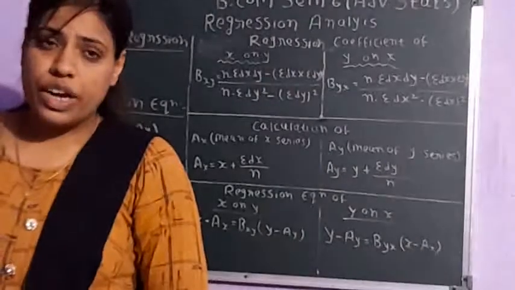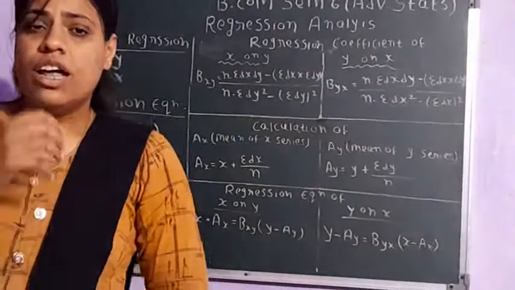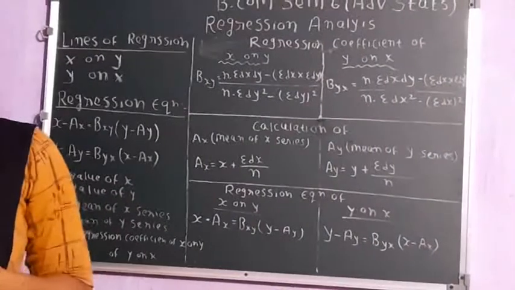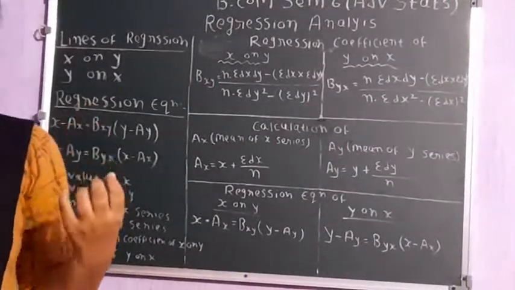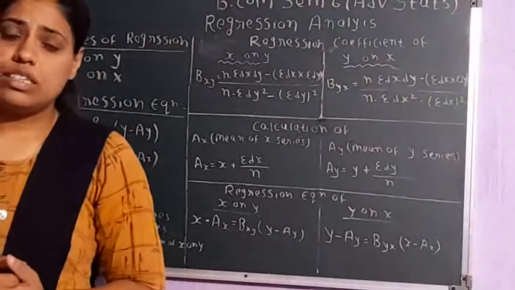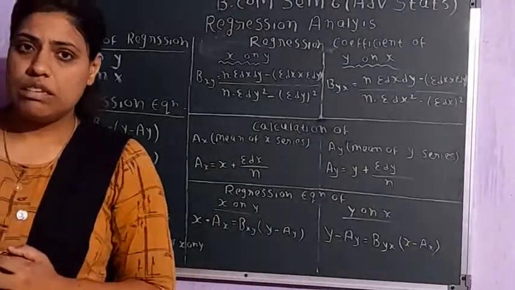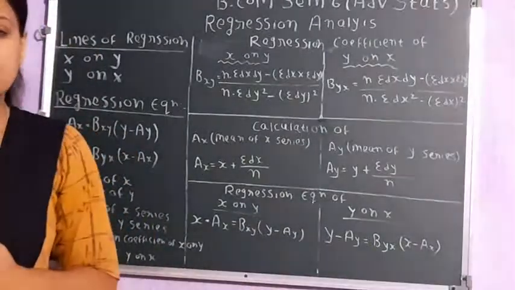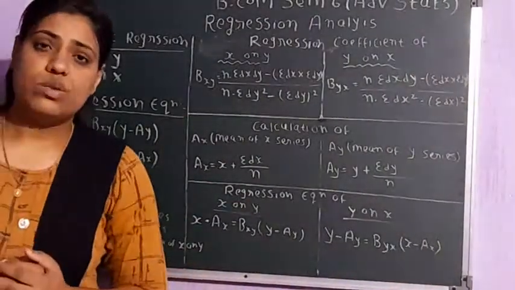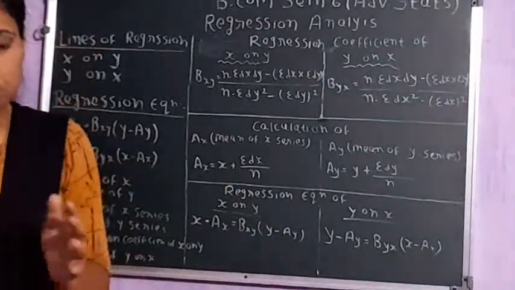Under this subject, we are dealing with our second unit, that is regression analysis. In the last lecture, I discussed a few concepts regarding regression analysis. We saw the meaning and concept of regression analysis, then the definition, then the variables in regression analysis, and most importantly the basic difference between regression and correlation analysis, so that you have a clear understanding of both topics and don't get confused.